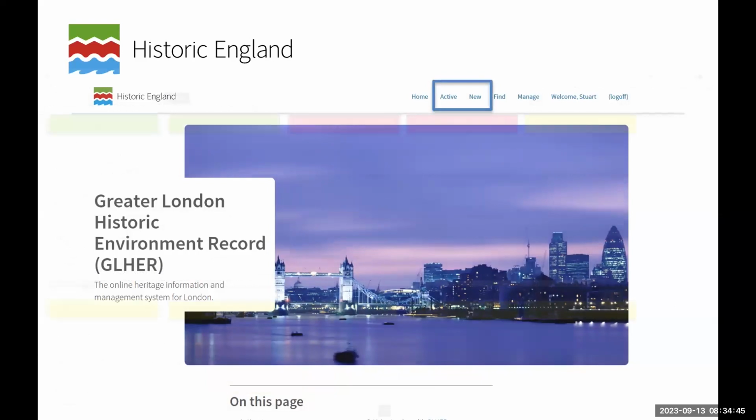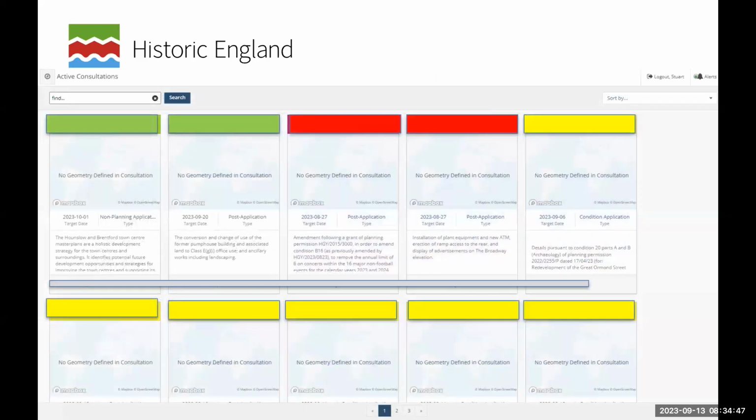So that's a real bonus for our advisors. Lastly, active, this is where we can keep track of our live cases. It works on the traffic light system. Green, you've got loads of time to look at your case. Yellow or amber, you've got a week to make a decision. Red, it's overdue. And the advisors can keep track of this themselves. They can do it by borough or type of work. My boss can keep track of this. And this actually saves me, as I said before, having to contact all the individual advisors, do some searches on this and say, please, can you update your records?